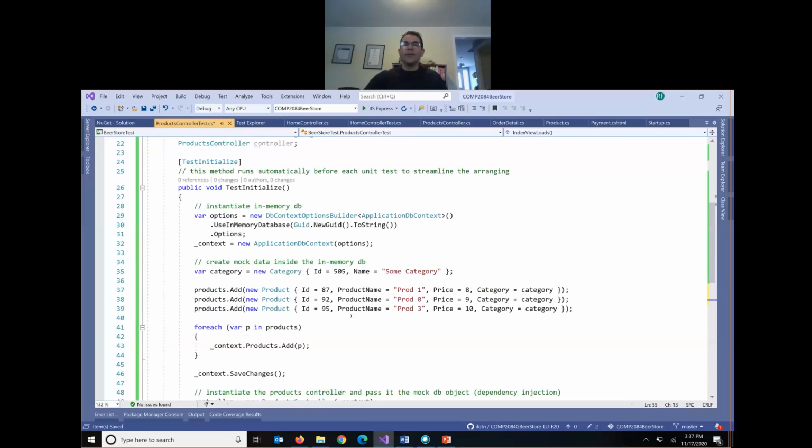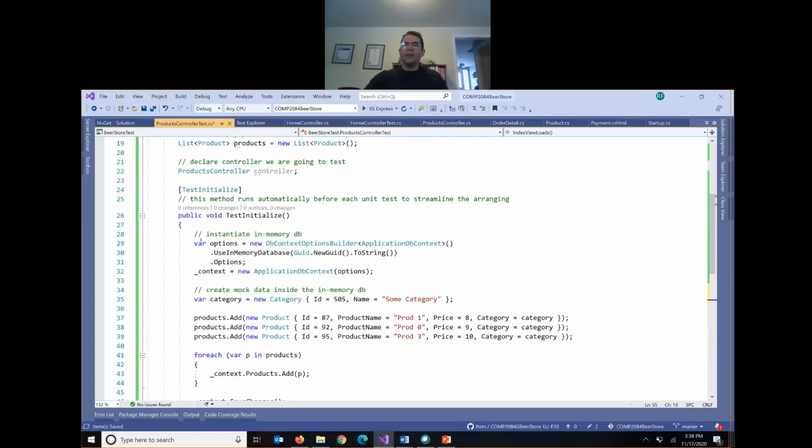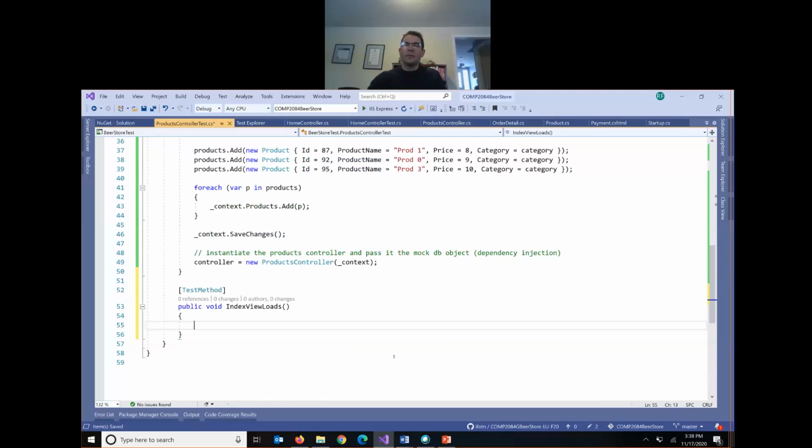All the arranging for this is already set up here. So no arrange needed. It's all set up, done first, in test initialize. So we're going to act, and we're going to assert.